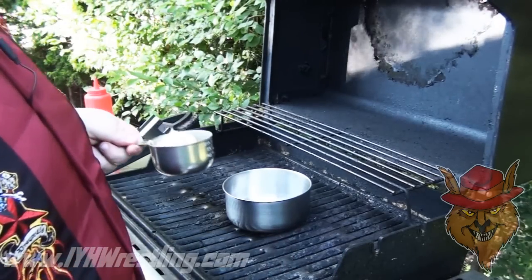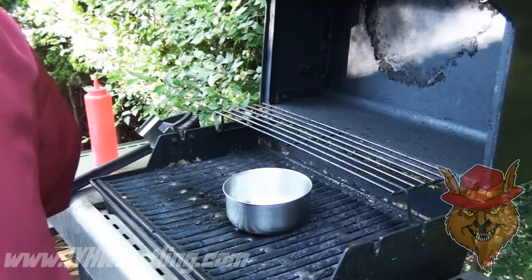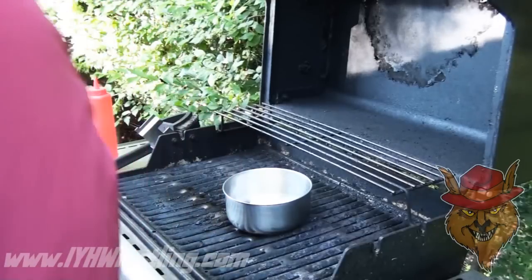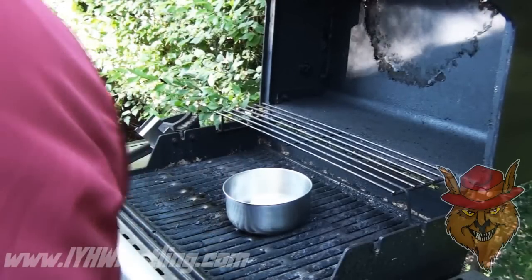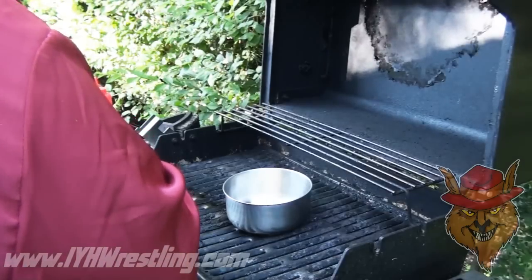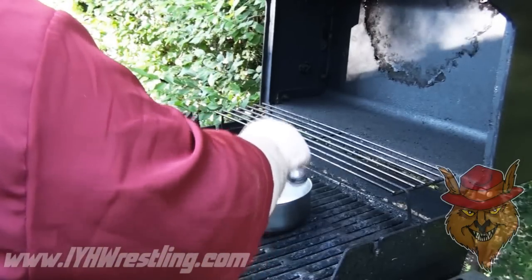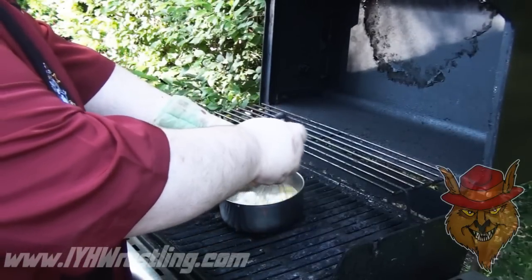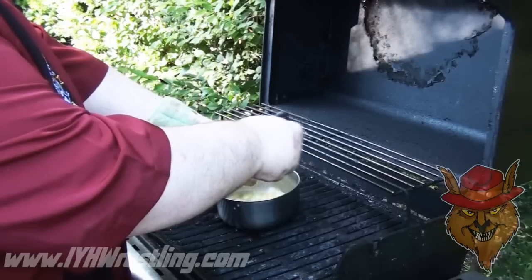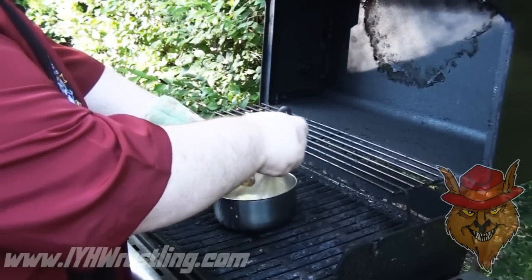A little saucepan heating up here. We want to add four tablespoons of butter or margarine — I'm using margarine. Add the cinnamon we just grated, and the lemon juice, and last but not least, two more tablespoons of sugar. I just want this to melt. Use a big spoon or a whisk — I'm using a whisk. It's not going to take too long, just want to get all the butter melted.